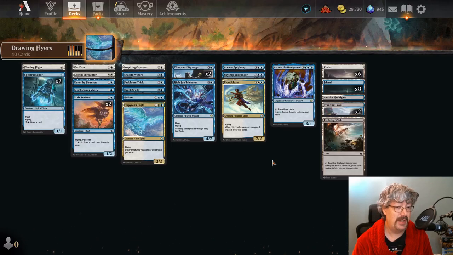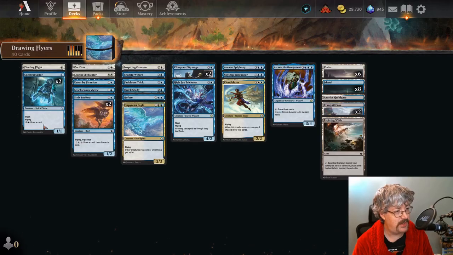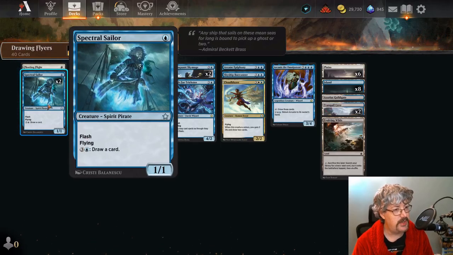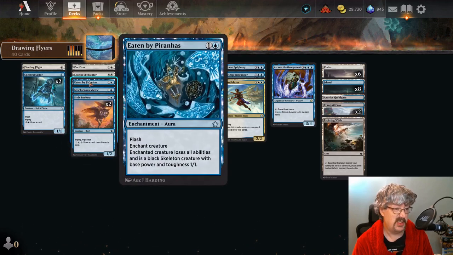if you are looking for the most bang for your buck in this game, this is the way to get the most cards, and a lot of them actually are reasonably playable in Standard. Like Spectral Sailor's not embarrassing if you want to do a budget version of like the Dimir Tempo deck. No one would bat an eye at you for playing that. Eaten by Piranhas is actually totally reasonable blue removal.